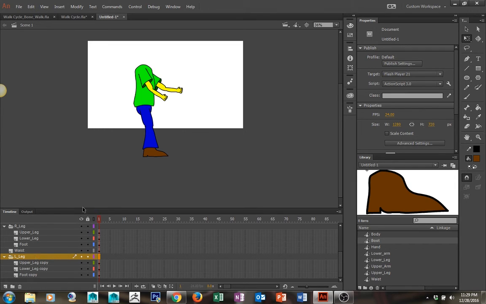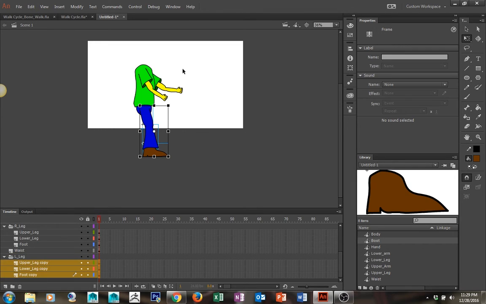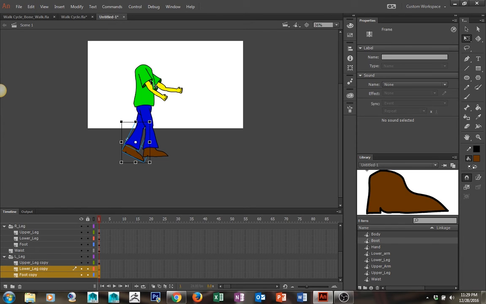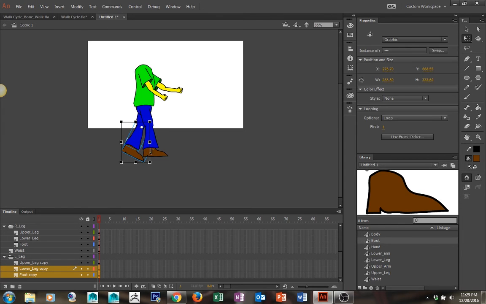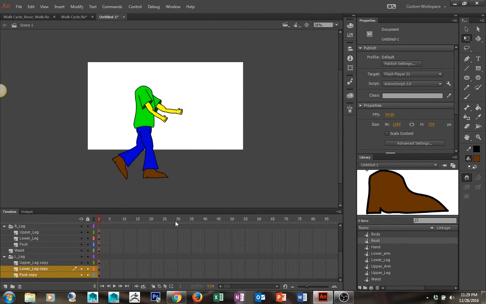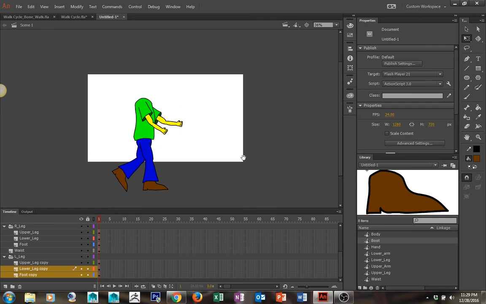Okay. And just like the last one, I'm just going to select all these, change my pivot point real fast, and just sort of show that I've got 2 different legs here. I'm just readjusting it. You guys don't have to make it perfect or whatever like this. I just want to see that you've got 2 different legs working like that. So that's 2 different arms, 2 different legs. We only created them once, but for both sides of the body.